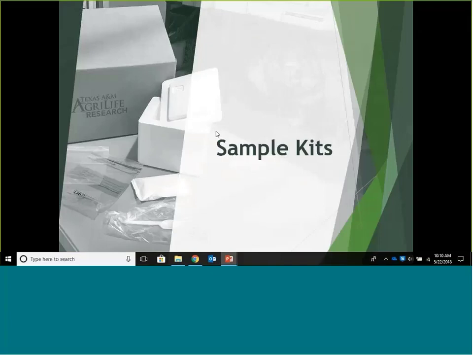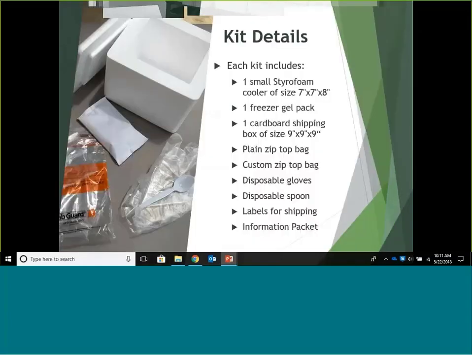Okay, so sampling kits. I know a lot of y'all probably sent out samples to us before. You can request those kits online, or you can give us a call and we'll get that put in for you. Most of the kits we're going to send out are going to be in kits of 6. If you want individual kits, we could do that as well. Or if you want multiples, we could do 6, 12, 18.